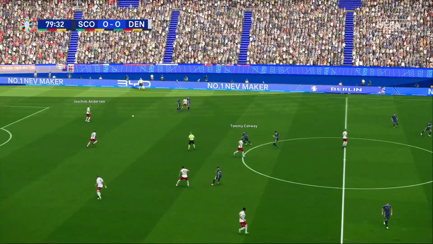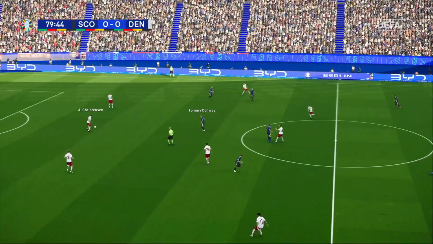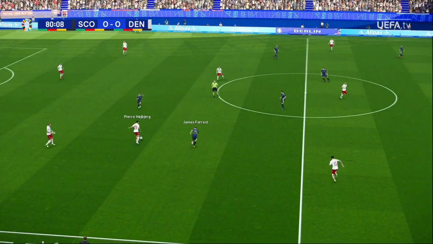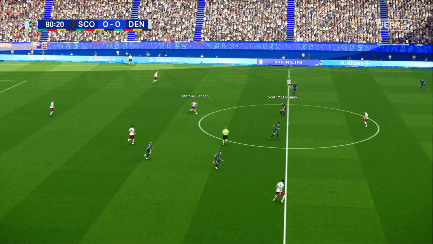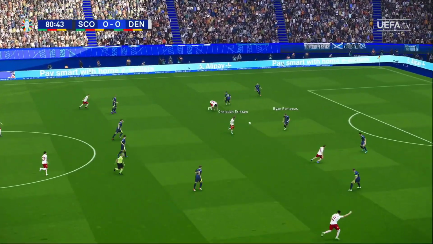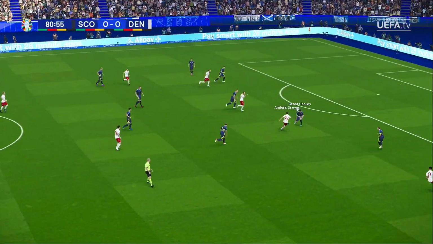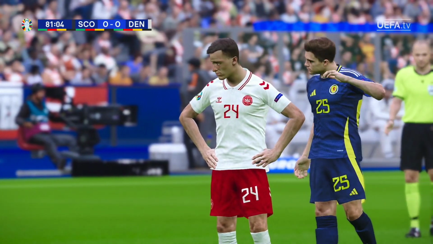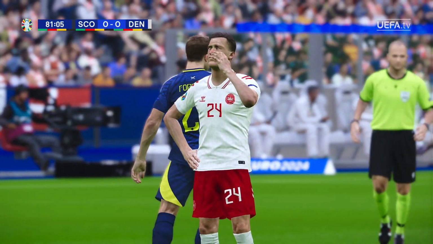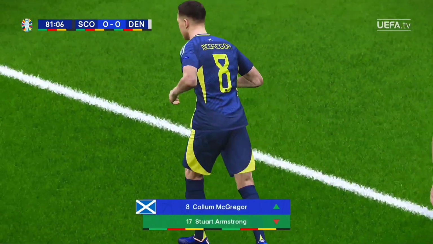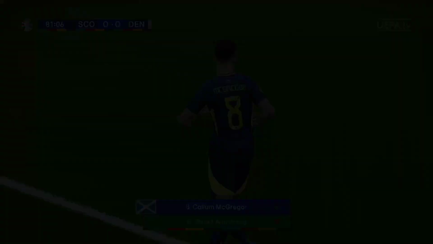So it was a flurry of substitutions then. Christiansen finds Vestergaard. About 10 minutes or so away from full time. Here's Dreyer. Dreyer's effort, he just couldn't wrap his foot around that. Armstrong comes off. Callum McGregor comes on.